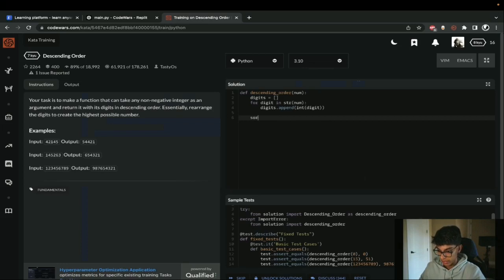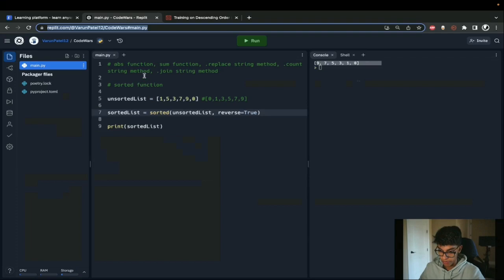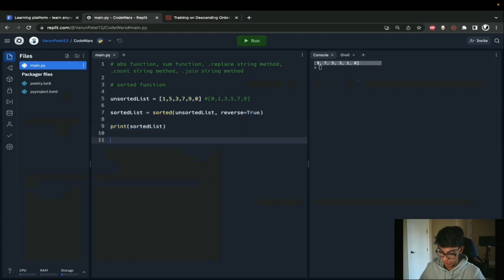So we'll say sorted digits is equal to sorted of digits. Again, we want it from highest to lowest, so we're going to set reverse to be equal to True. And then, if you remember our .join function, let's see if that works. I'm going to have my sorted list. Let's see if we can join it into a big number. We're going to print the .join of our sorted list.